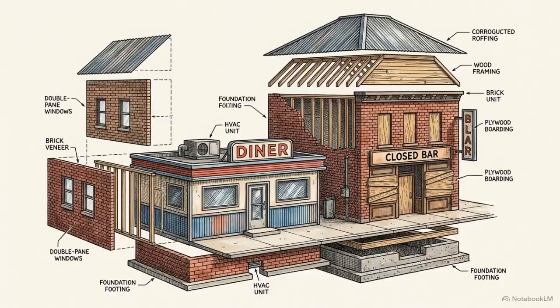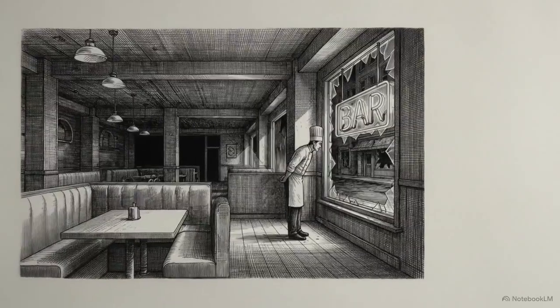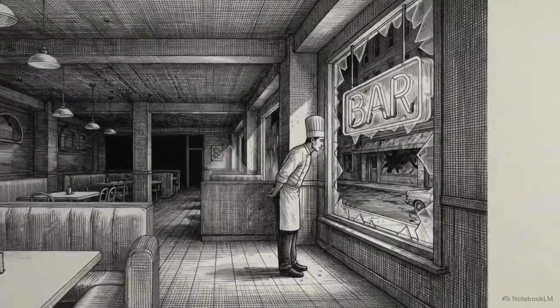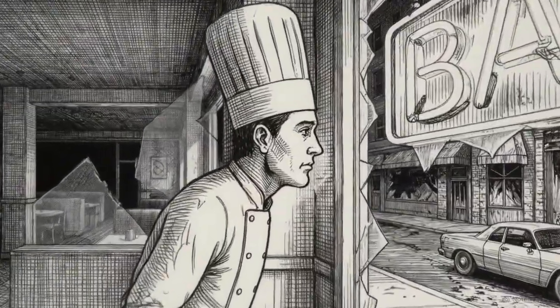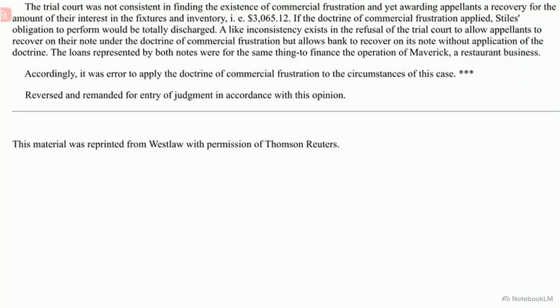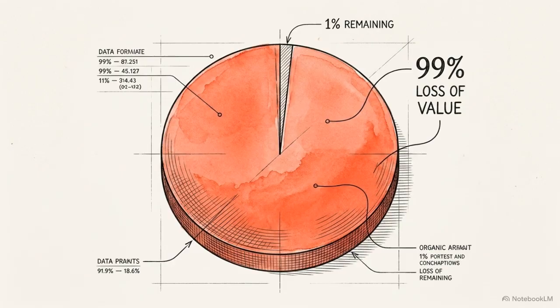Decades later, the limits of this doctrine were tested in the 1981 case of Downing v. Stiles. A buyer purchased a restaurant, but stopped making payments on her promissory note when an adjacent bar closed down, significantly reducing her customer foot traffic. The buyer argued commercial frustration, but the Wyoming Supreme Court applied a strict 6-factor test and rejected the defense. The principal purpose of the contract was to run a restaurant, a task that remained entirely possible even without the neighboring bar's patrons. For this defense to succeed, the frustration of purpose must be total or nearly total.